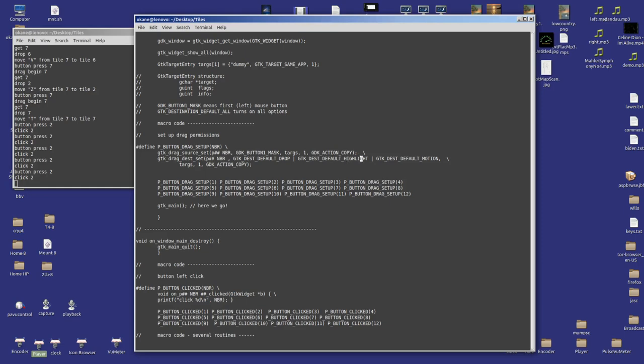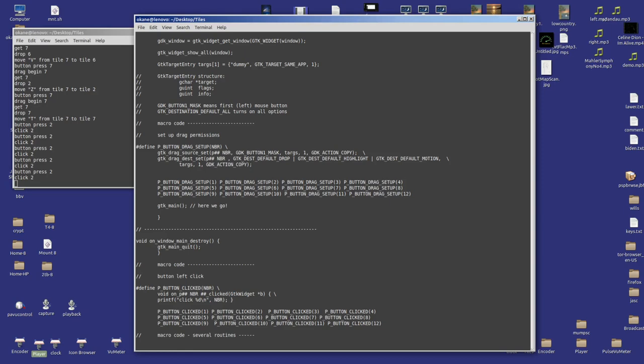And you're going to see there's ORs in between, which means I'm ORing these flags together. And I got another backslash here because I ran out of space. And then the final line here, he wants the targs, give it the targs, though if you got one of them, it's not going to use them. Apparently, as far as I can tell, it's not doing anything with them. And the Gtk action copy, which means that we're allowing copy to take place.